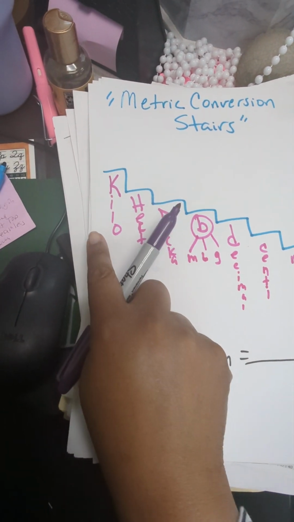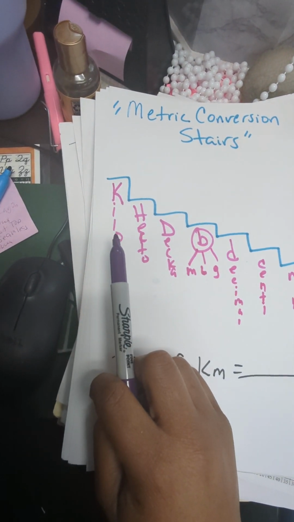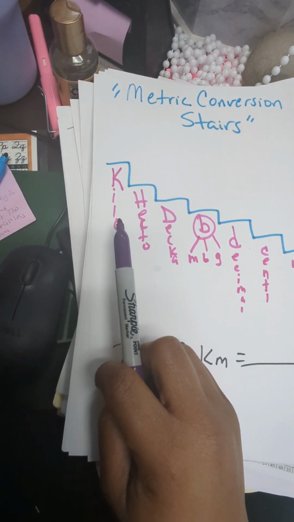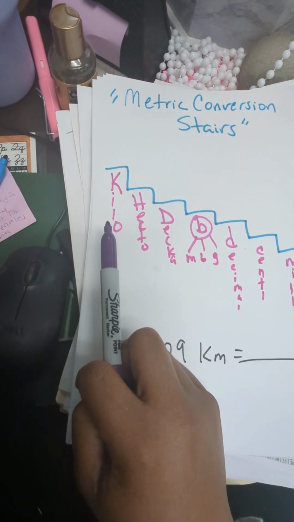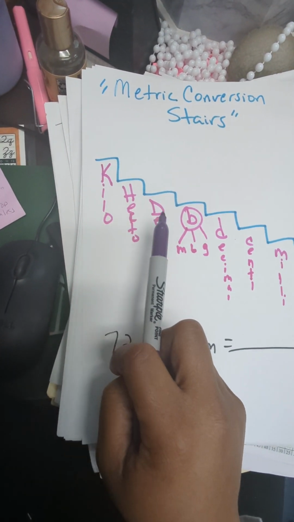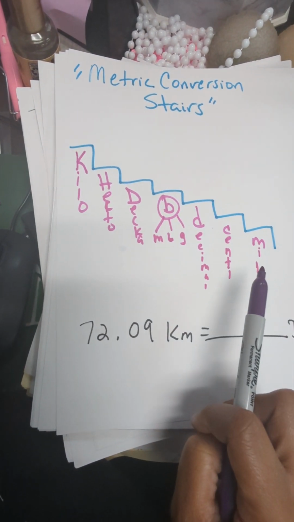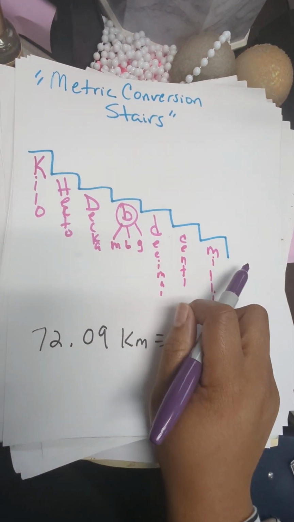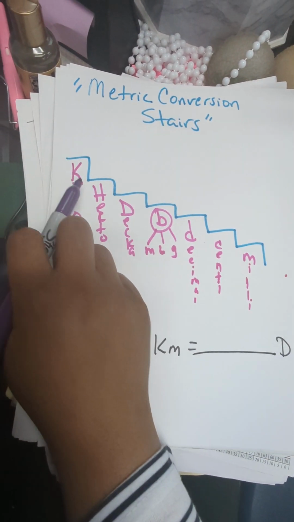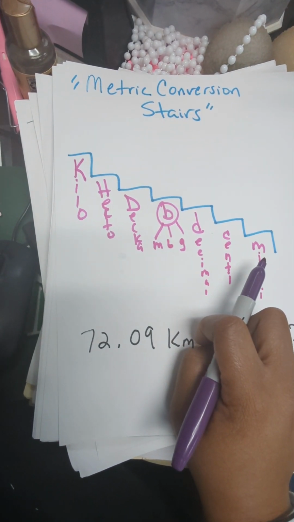Okay, so kilometers are massive. Those are like 10 football fields put together will give you 1 kilometer. Now that's why this is uppercase. It's the largest unit here. As we move down, the units become smaller in order, okay? Millimeters are really tiny. They're like the size of little dots on your paper, right? So these are larger units. That's why they're capitalized. Smaller units, that's why they're lowercase.